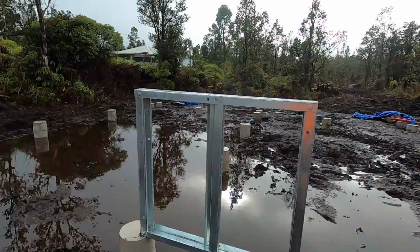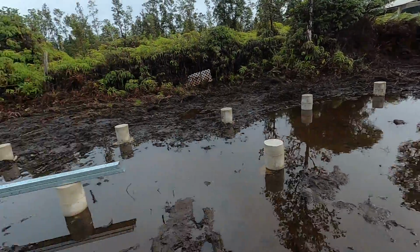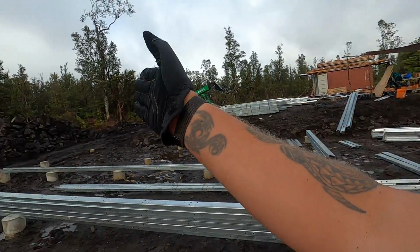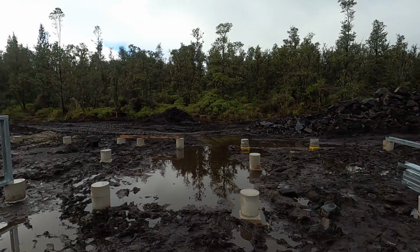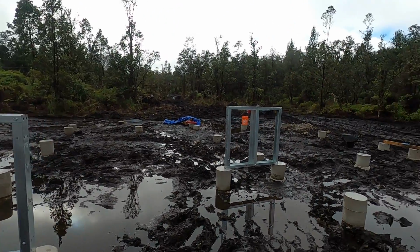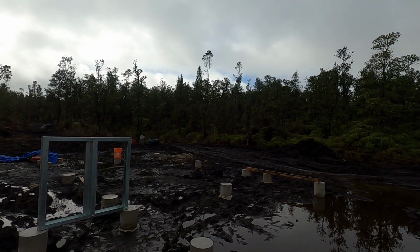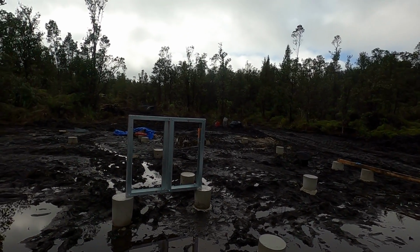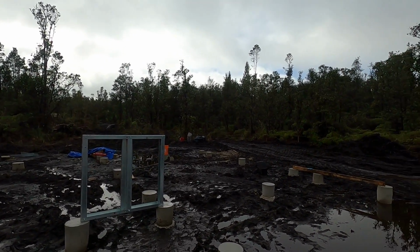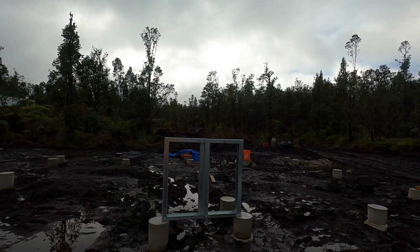So, we'll have a wall that looks like this but runs from the very first pier all the way to the back pier. And we have those here, over there, over here and over there. And then we mark these two and actually bolt them directly to it, and then we drill and bolt them into the ground. So we just have them kind of stuck up there. I'm going to pull them off because the wind will probably blow them over tonight. But that's kind of how they're going to look and how they bolt together. As long as I have all the holes in the right spot, then they all should just tie together, hopefully.